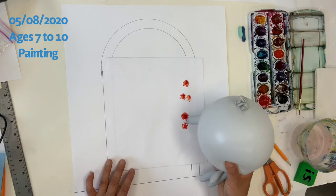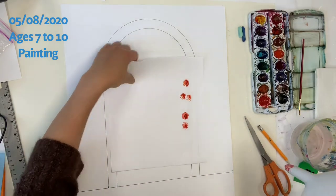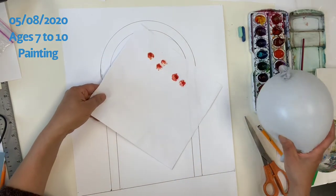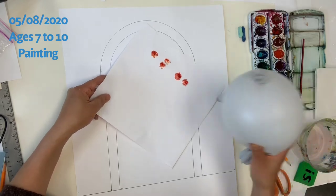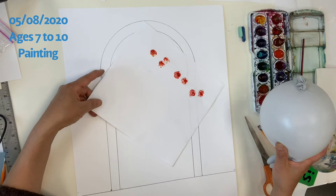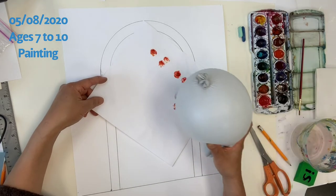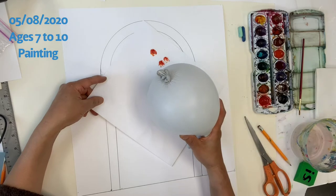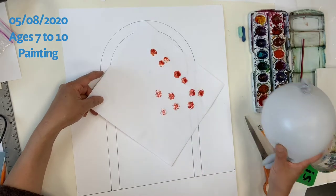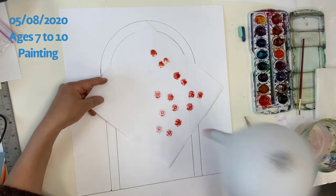When you have a big blob like that, it means it's too much paint, okay? So you want to have less paint, meaning less water. Make it a little sticky, okay? And then we go down and up, down and up. So you've got to test that out. Okay, now I'm creating the shape of a rose, it's coming out, okay? Do you see it? Like that.